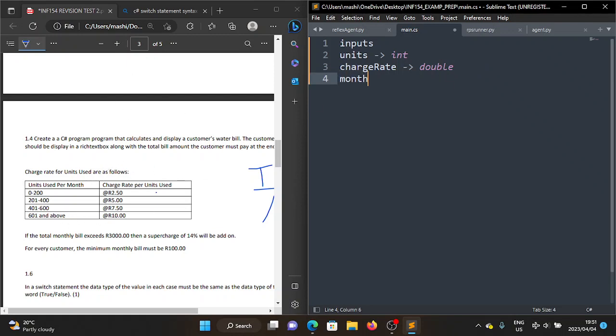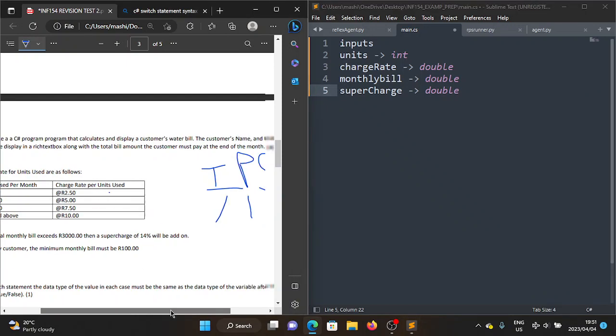So I can say monthly bill, which is just a double since we are just multiplying the charge rate with the units used. Then the next thing that I need is the supercharge, which is just a double because it's a percentage of the total monthly bill, only if the bill exceeds. Then that's all. Let me see what else we are getting.